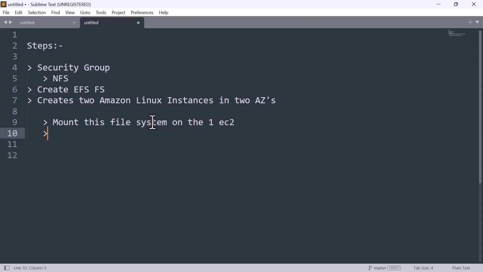Okay, and then create some files on this, and then again mount the same EFS to the second server.